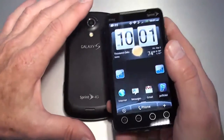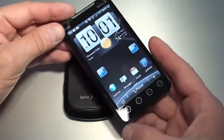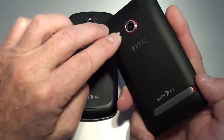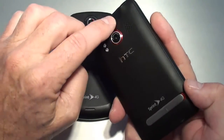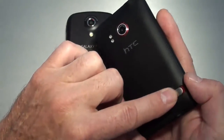Alright, the EVO 4G weighs in at 168 grams. Build quality, high-grade plastic along the front and sides. On the back, nice soft rubberized texture coating, along with a cool accent, red and chrome looking around the camera. And you've got your chrome looking kickstand here at the bottom as well.